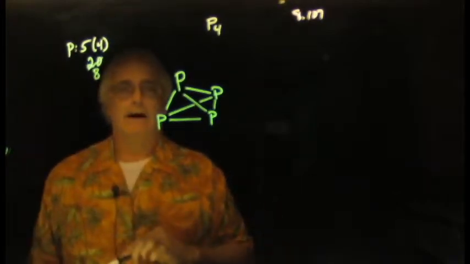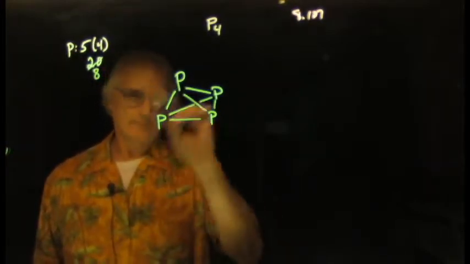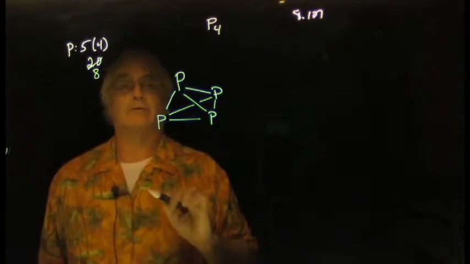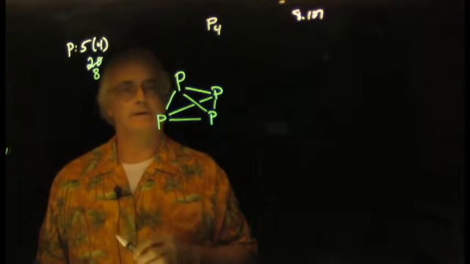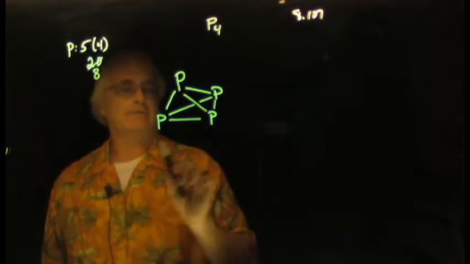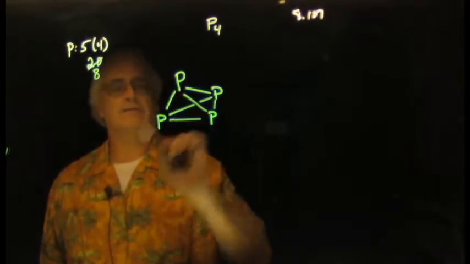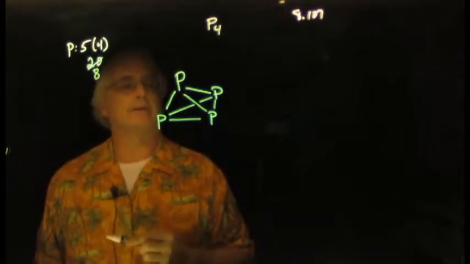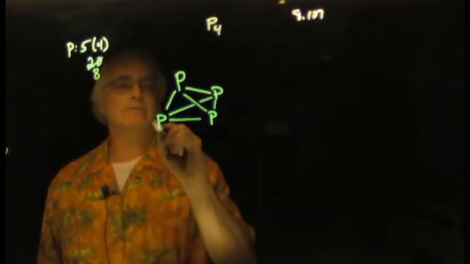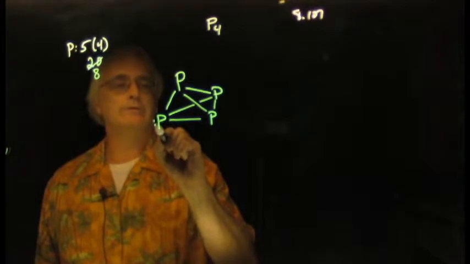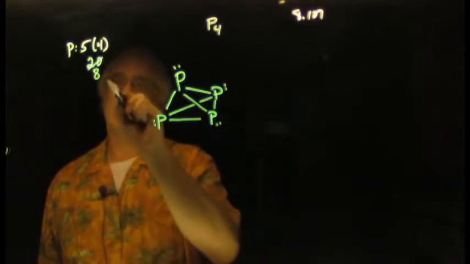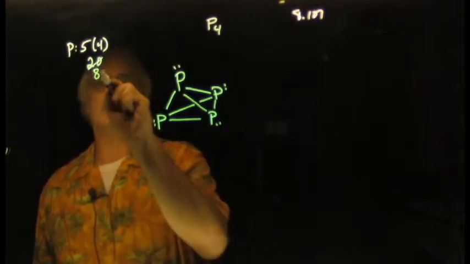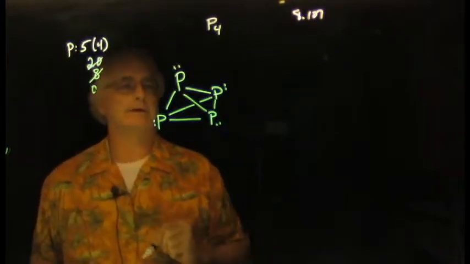Step 5, my outer atoms. I don't have a central atom in here, so these are my outer atoms, and I'm looking for the magic electron configuration. Do they have the octet? Each phosphorus has 1, 2, 3, 4, 5, 6 electrons, 3 bonds, 6 electrons total at the moment. So each of them needs 2 more: 1, 2, 3, 4, 5, 6, 7, 8. I happen to have 8. I have used all 8. I am out of valence electrons.